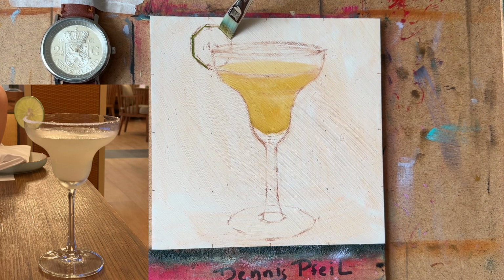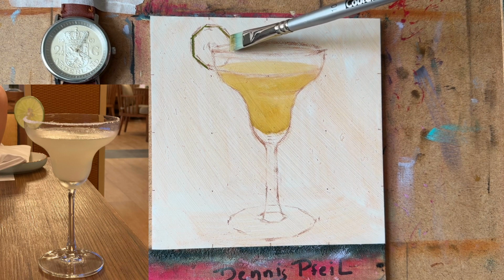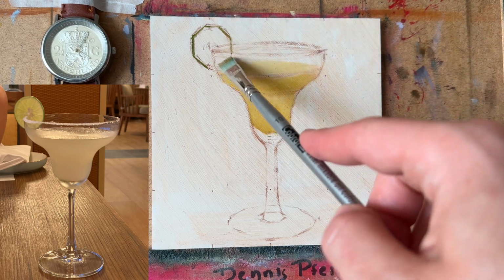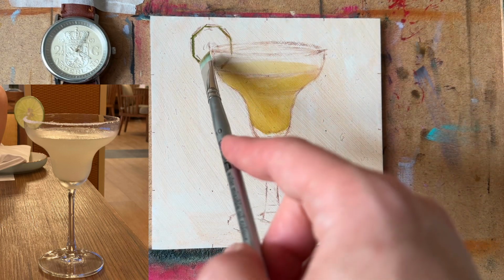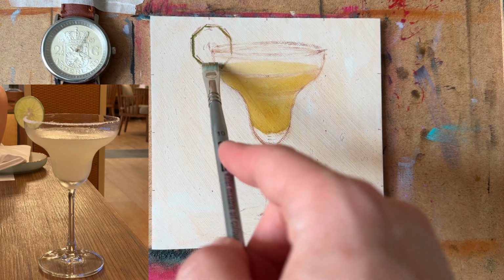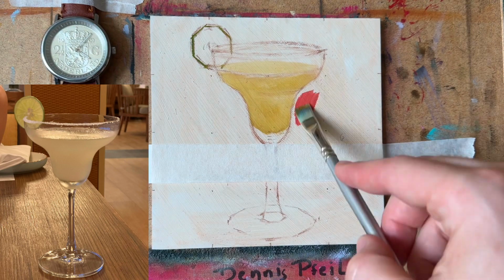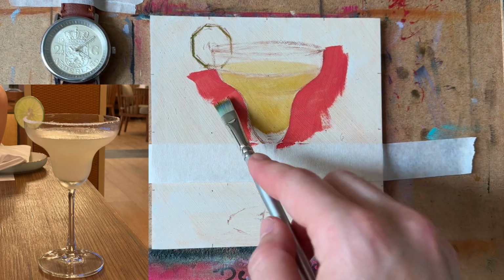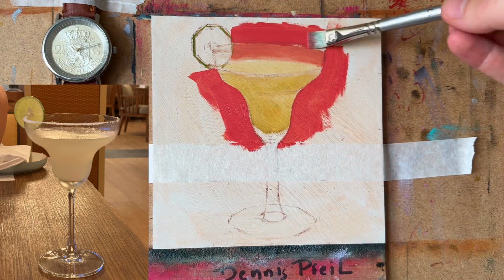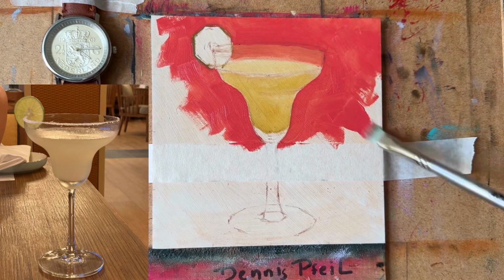It's a very simple way to get round shapes in there, and later on during the painting process you can always decide to round it a bit more or keep it as is. As I want to have a straight line in the background, I put some painter's tape there. That way I can just fill it in without worrying about that edge.